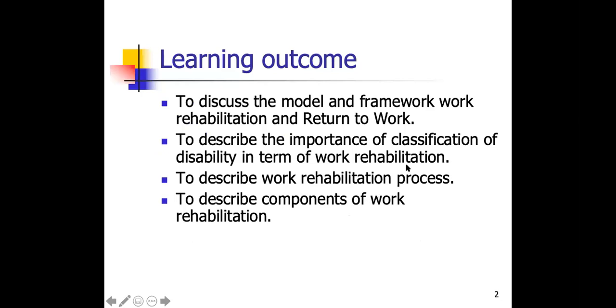So this topic, the learning outcome of this topic about to discuss the model and framework, work rehab and return to work. And then the second one to describe the importance of classification of disability in terms of rehabilitation. And then to describe work rehabilitation process. And then to describe components of work rehabilitation. Okay.